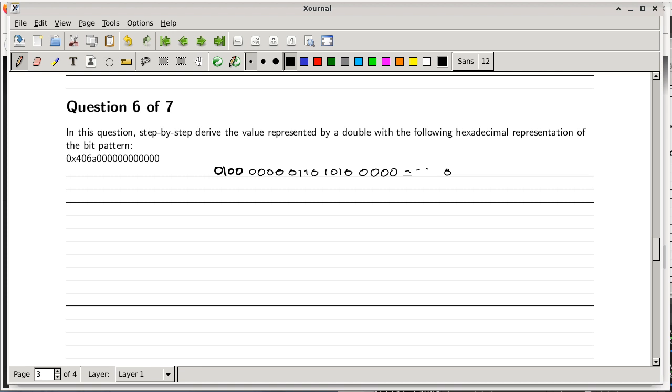So how do you know how to do this conversion? How do you convert from a hexadecimal digit into groups of 4 bits? You can print out the table, you can make your own table, or you can just have it memorized. It's up to you. So, I'm assuming that you will know how to do this conversion.